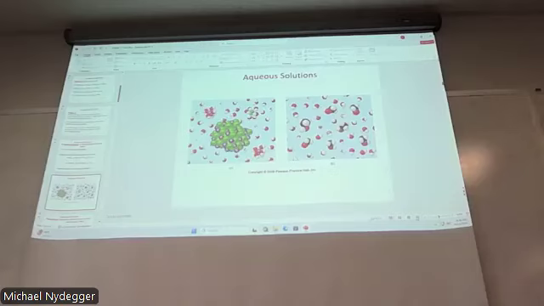Methanol is CH3OH. It's a carbon, hydrogen, hydrogen, hydrogen, OH. And this, we call this a base in inorganic chemistry. In organic chemistry, this is an alcohol, right? If you ever go to the grocery store or a hardware store and you buy denatured alcohol, they denature it by putting methanol in there. You know why they do that?